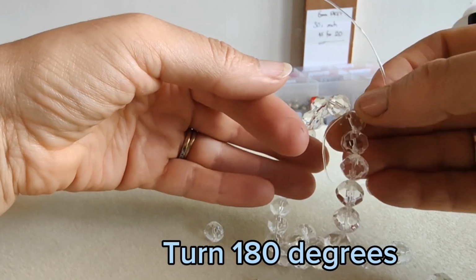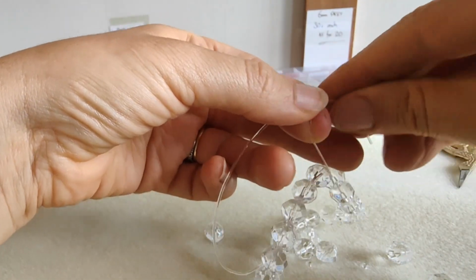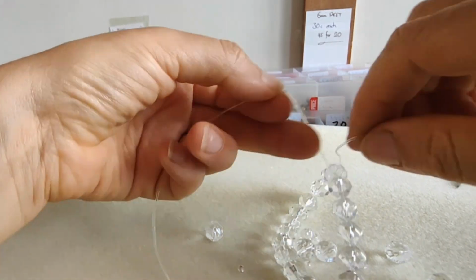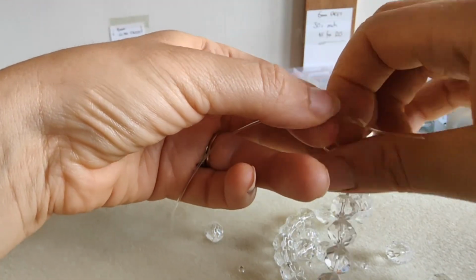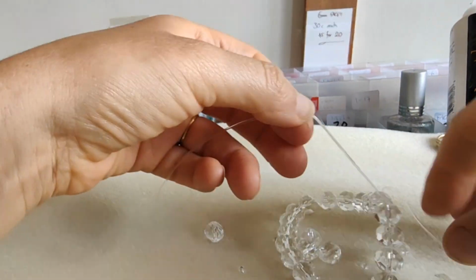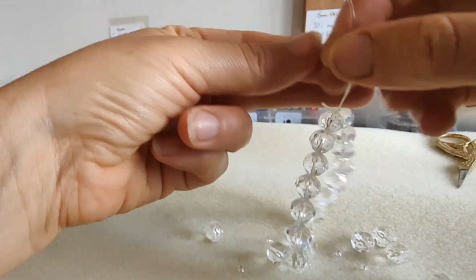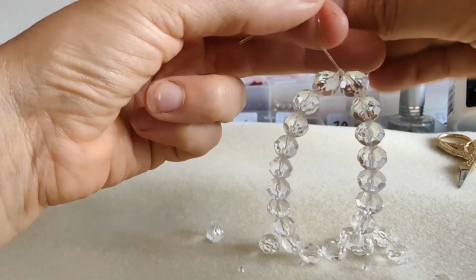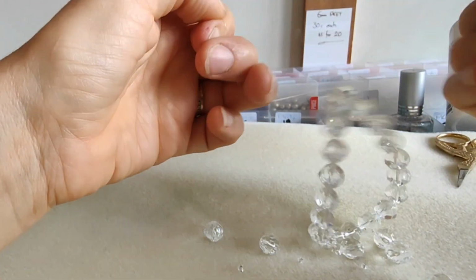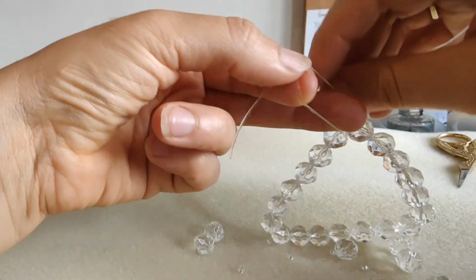We're going to flip it 180 to the other side and do another couple of knots. Now you can be fancy and do square knots and all sorts of different things, but I am quite basic, and what I do is do 2 knots, flip 180, do 2 knots and then do the same again. I like my bracelets to be really secure.